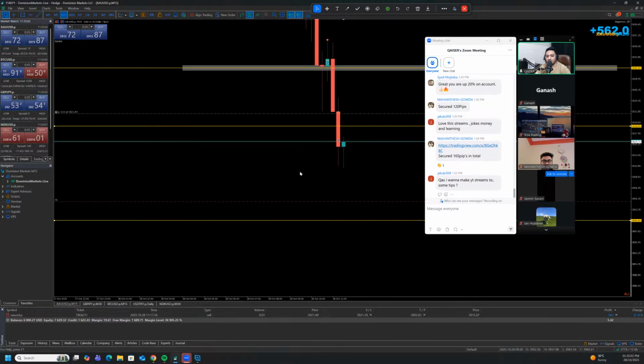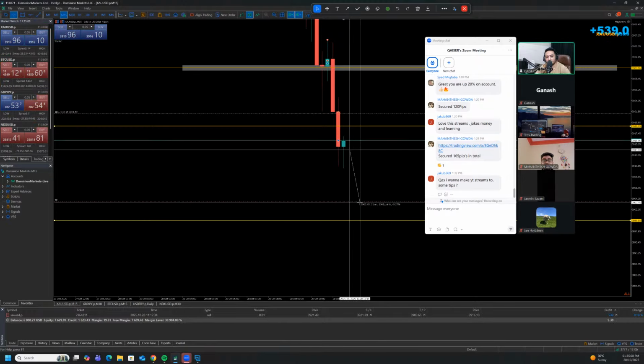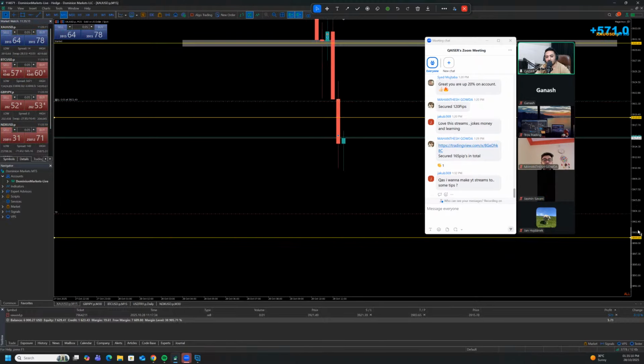I'm just waiting to see this thing, if it's going to hit the break even or if it could continuously push downside. I'm just waiting for this to happen. I just wanted to see it hit my break even, or I wanted to see if it could continuously push downside and hit my TP. So I'm just looking at this one.